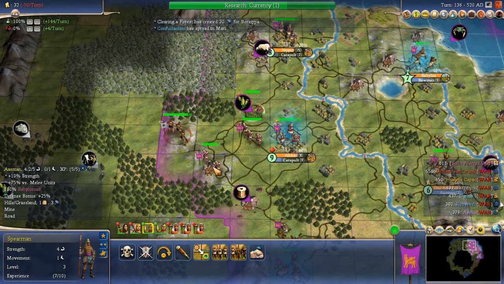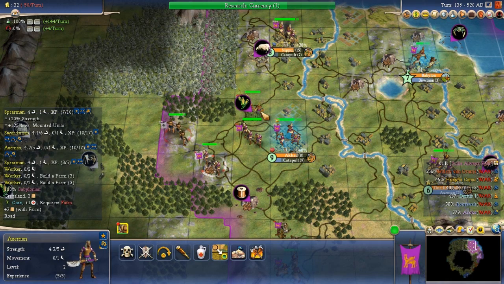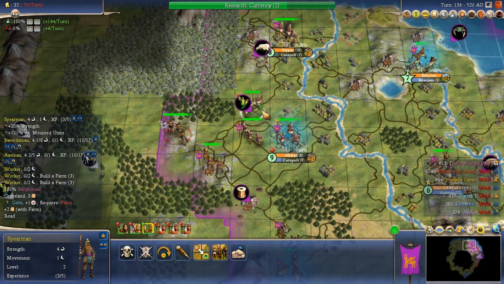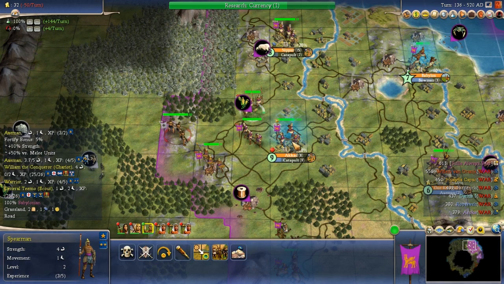Let's see. I should probably put one more unit on this tile. Yeah, because otherwise they'll just attack it with the chariot. Oh, I was like, can I promote that guy? But no. Okay. And yeah, then we're covered here against their chariot. Okay. Oh, wait, they can attack this with a chariot.